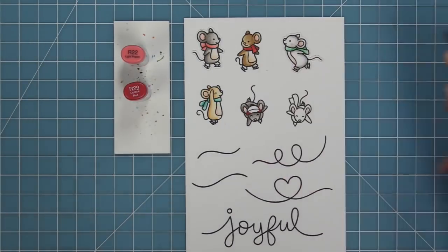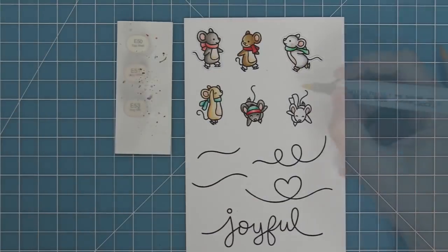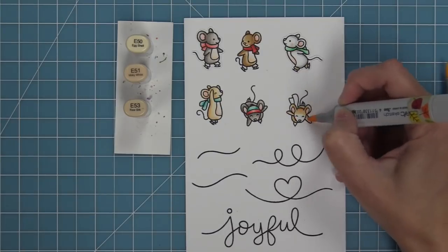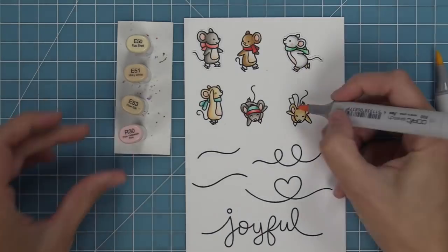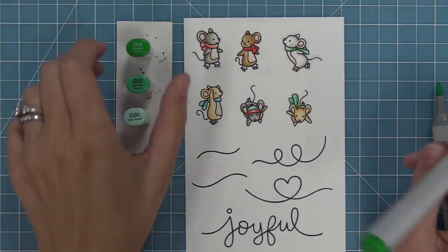Here are the two mice from the perspective from above, which is really really cool. I'm going to color one in warm gray markers and then mix and match some red and turquoise — my favorite during the holidays — for that cute little snow hat. Then I'll repeat my other favorite color combo with E50s on that cute little mouse, adding some cute little rosy cheeks, and use one of my new favorite green combos for the scarf.